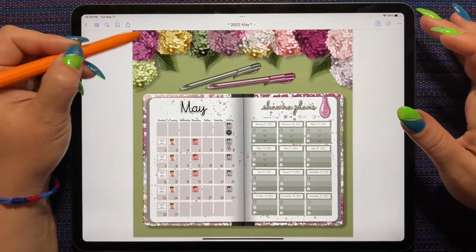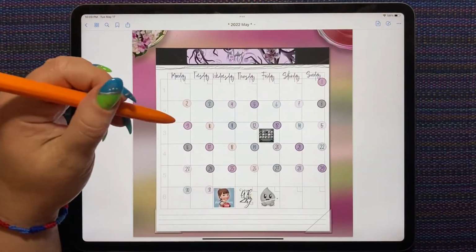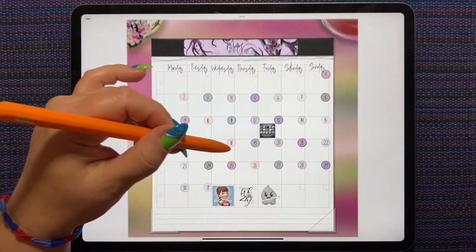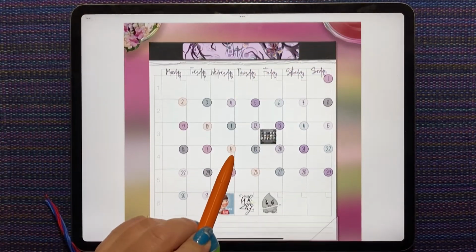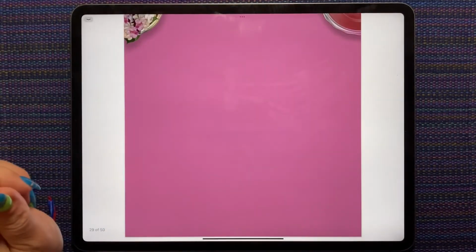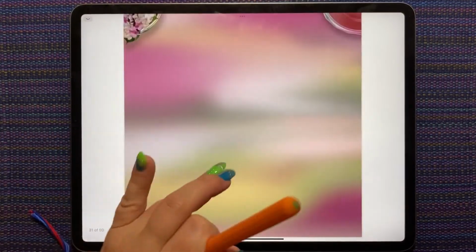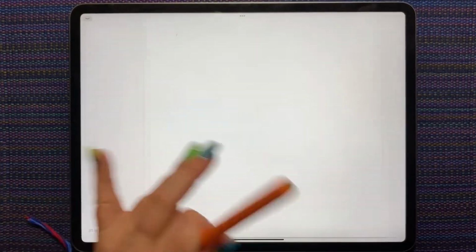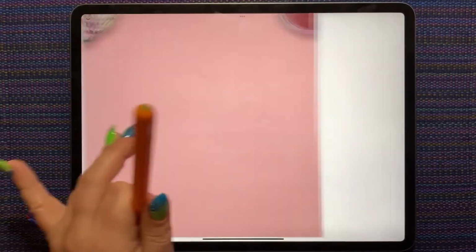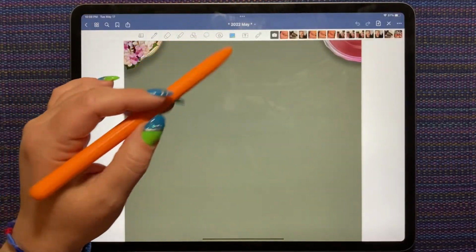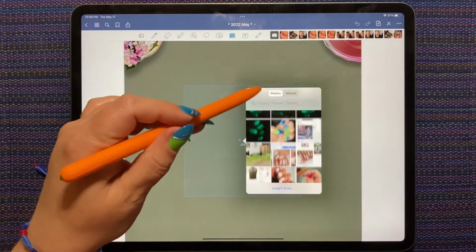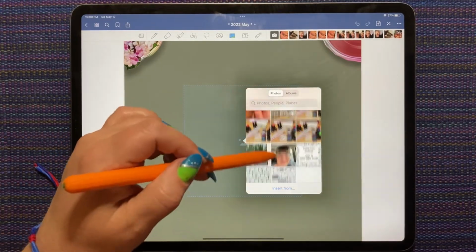Now this is my KISS planner from Pink Punch Studio. Let's go to tomorrow. Tomorrow is the 18th. Oh my gosh, the 18th. Okay. That does not match at all. Let's find a day that matches. Maybe the green? Oh, I think that one will look good. Okay. Now, let's insert that picture again. It's here somewhere.